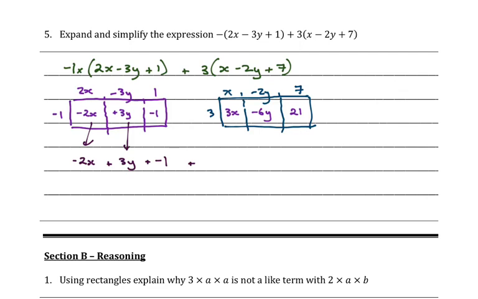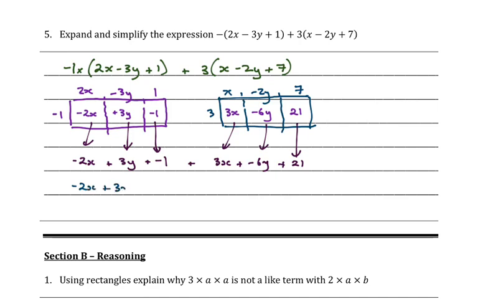So I've written these terms here. Then adding 3x, we can think about adding -6y and adding 21. Now, some of these plus signs are redundant. You don't necessarily need them, but it can be helpful to write all the positive signs in, because then later we can rearrange this as addition.